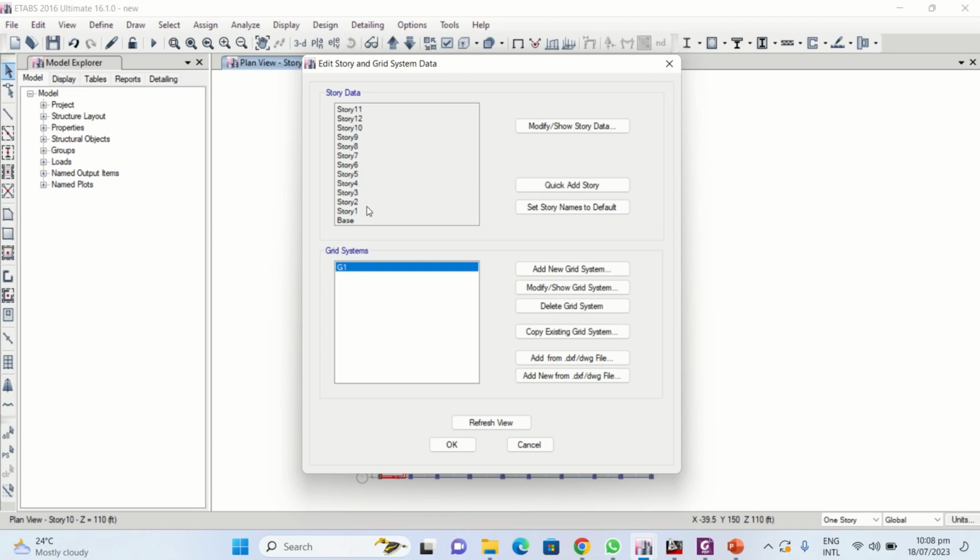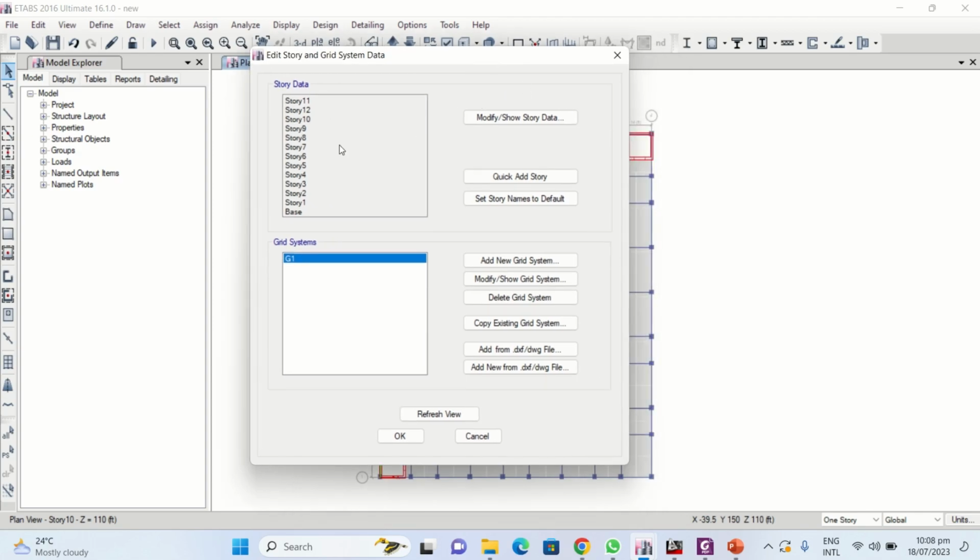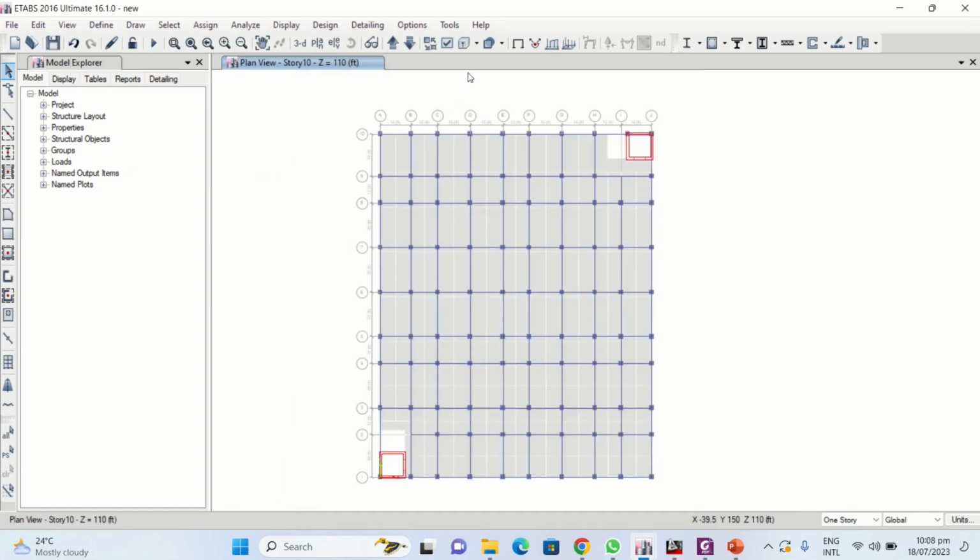We will assign the 18 cross 18 column size beyond the 6 stories, to stories 7, 8, 9 and 10. It means in 6 stories the column 24 cross 24 will work, and in the 4 stories we will assign 18 cross 18 in our building.